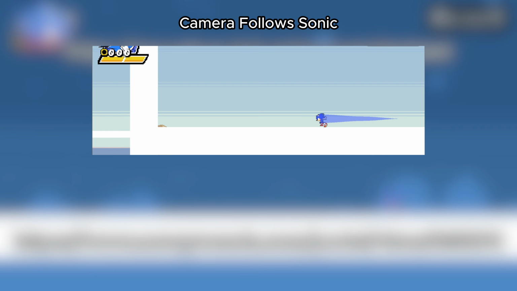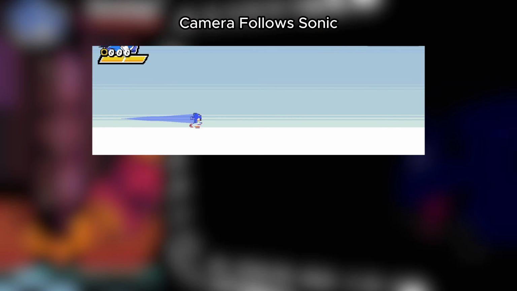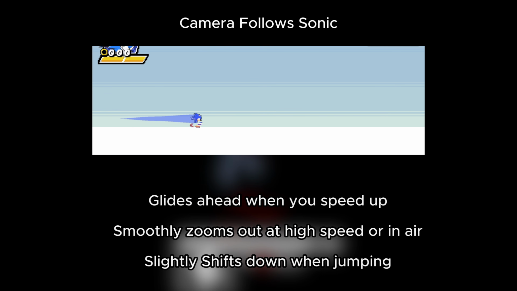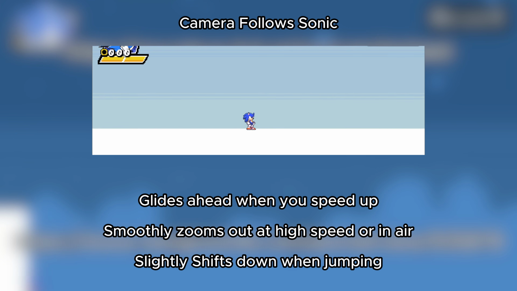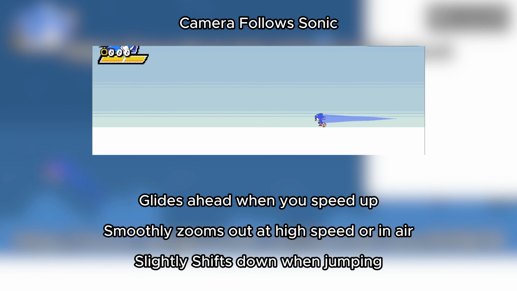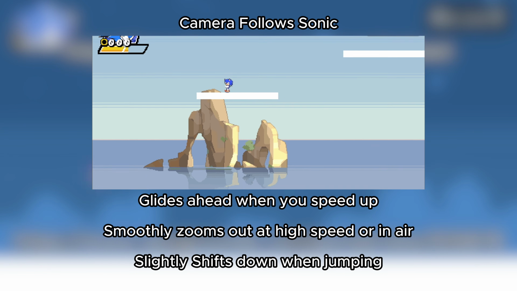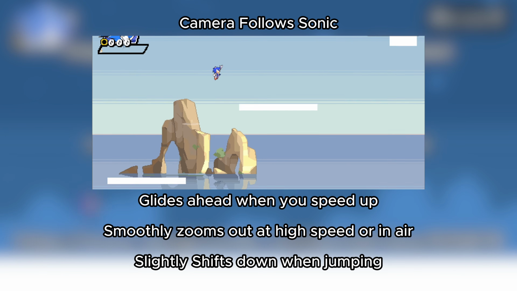However, I still want you to be able to see what you're running towards and what you're looking at. I think that's especially important when you're still moving as a character that is fast like Sonic. So I've made some changes to the camera to where when you are running, it will zoom out and look forward ahead of the direction you are facing. Also, whenever you're jumping, I've made it zoom out and shift downward a bit so you also know where you're going to be landing.